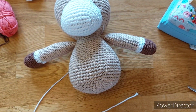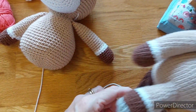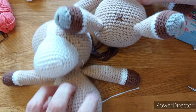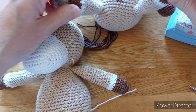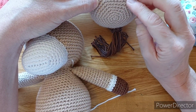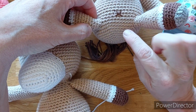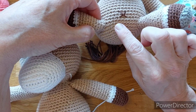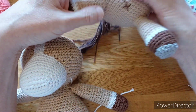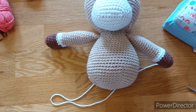So anyway, when I first did this horse, this was the original one. One of my little complaints was that there were no directions as to where the legs went. So I'm going to copy from the one I did because that worked out pretty well. I can see there that I went about 8 stitches up to the body, and then about 9 full stitches apart. So I'm just going to do similar to that. I'm not bothered if I don't get it exactly right, as long as it can sit up. So the legs are here.